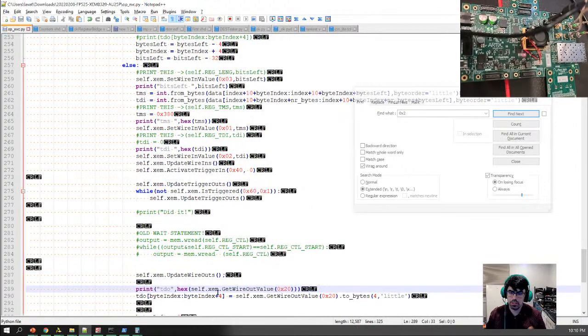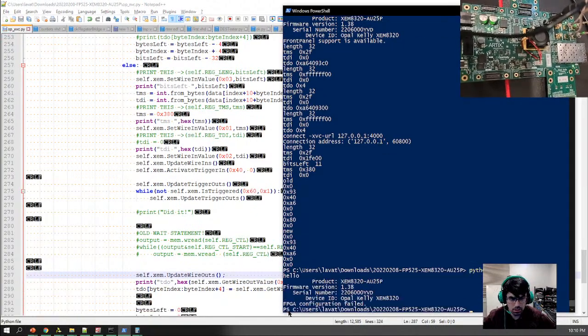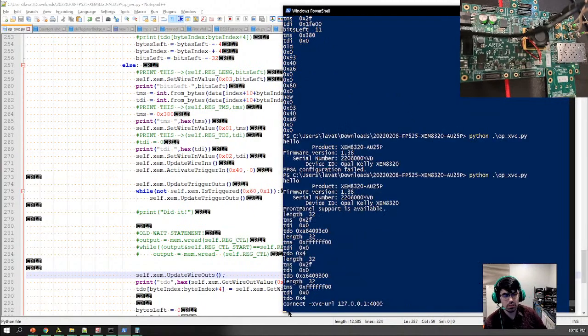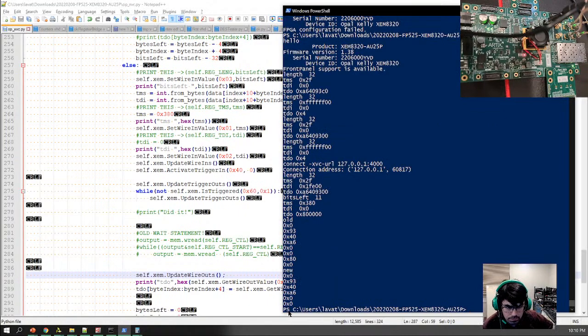Oh, it's not shifted all the way. Why wouldn't it be shifted all the way?